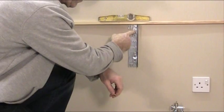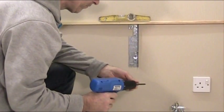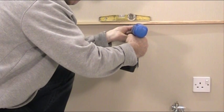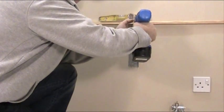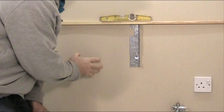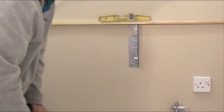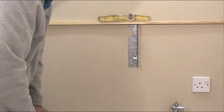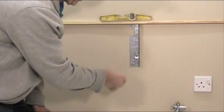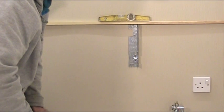We don't need a washer on the hole because it's a hole and not a slot — this will stabilize it and stop it dropping. So I'll put a screw in the top there. This wall is a plastic board wall and the bracket has been fixed onto one of the studs, so it's going into wood which is always nice. Sometimes if you're on a brick wall and you can't get a fixing on the slots and holes provided, unfortunately you have to drill fresh holes in the bracket, re-mark and drill to catch a nice solid brick. Make sure you get a good solid fixing because you don't want the radiator to fall off the wall.